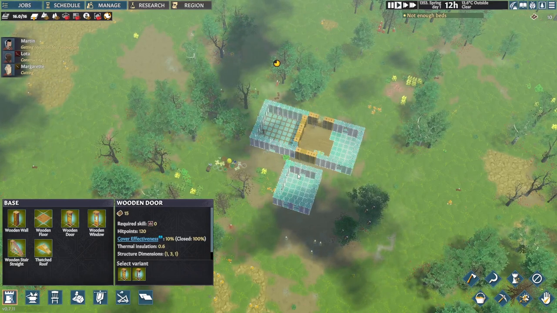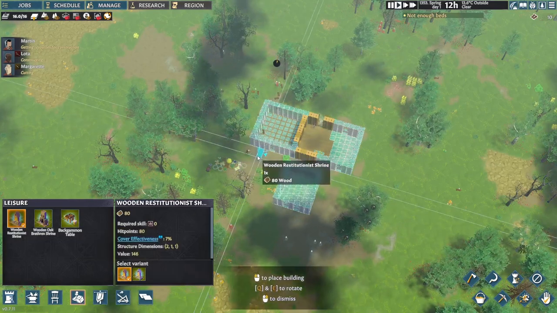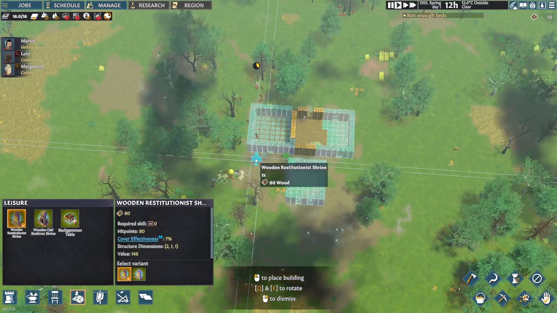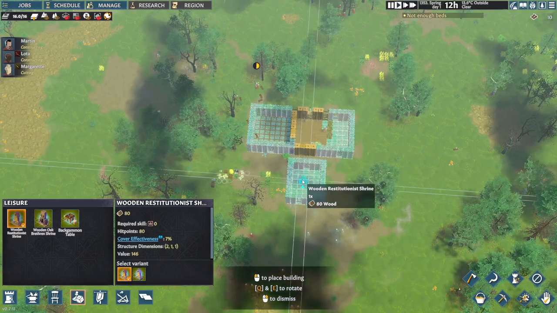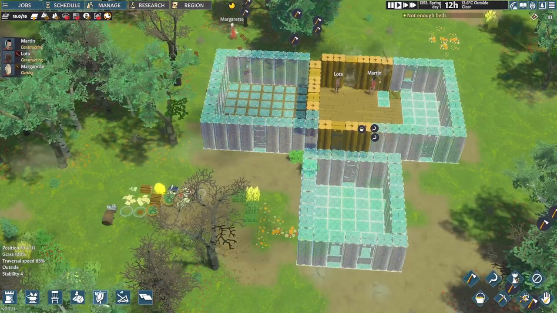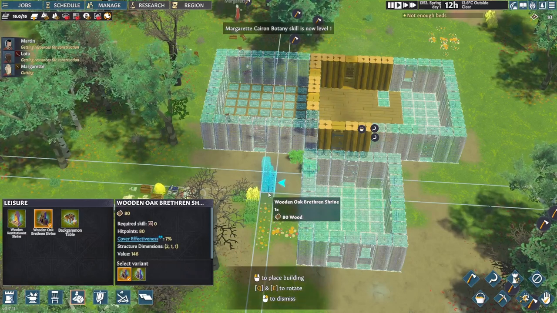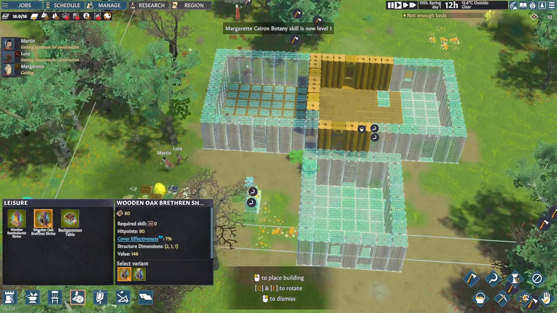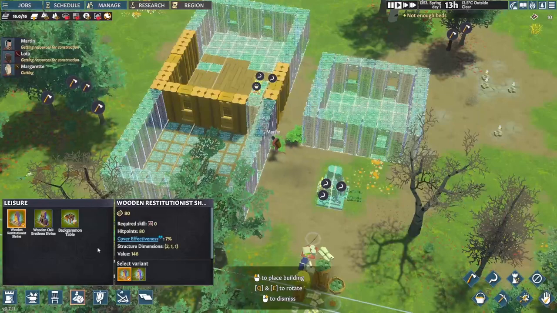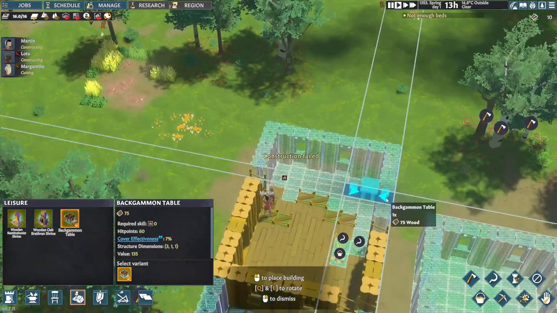Do you know, I think I might put the leisure thing in here. So let us put a restitution shrine in, because otherwise they will complain. Where do we want this? I think we're going to take this down there, since our campfire, oh, campfire is not good there. Let's cancel that. Let's make our shrine back to back. Let's put one there, and let's put the other one here, so they can all pray at the same time.